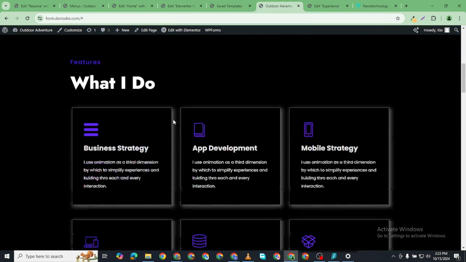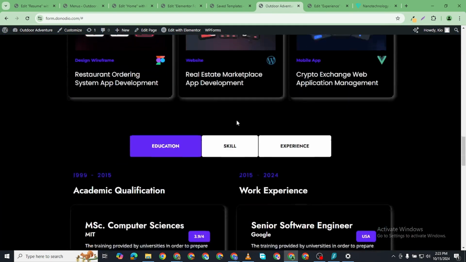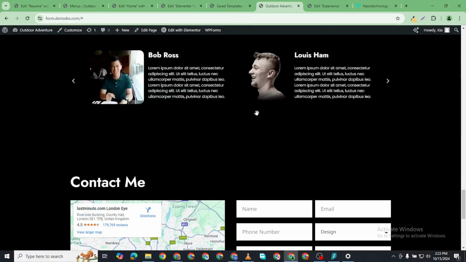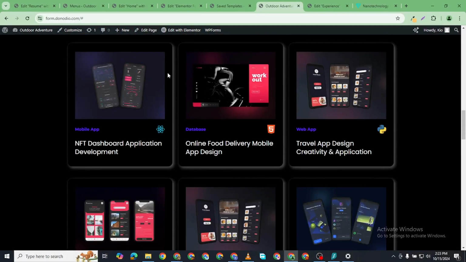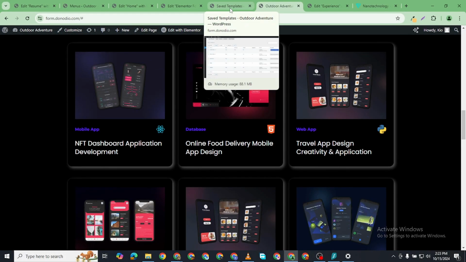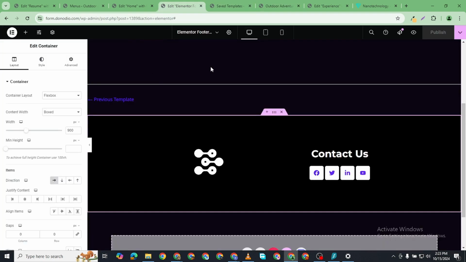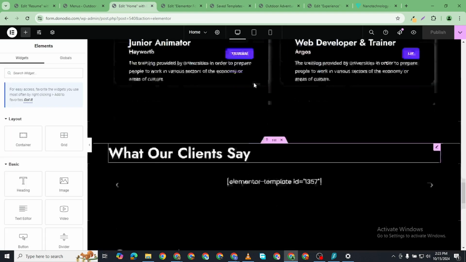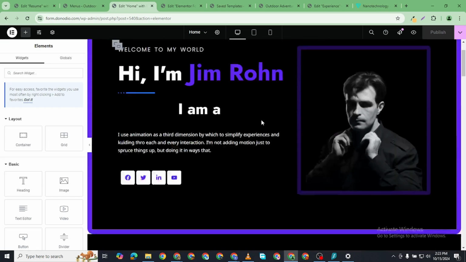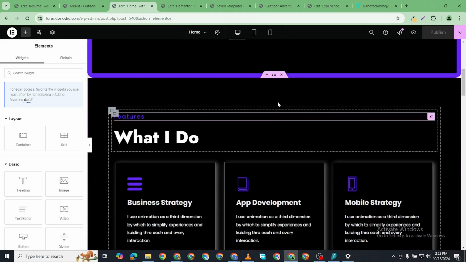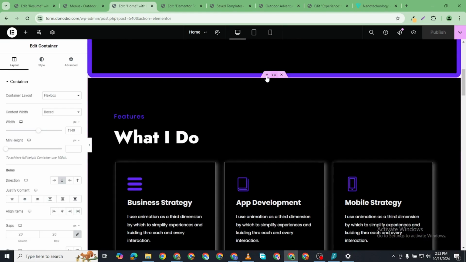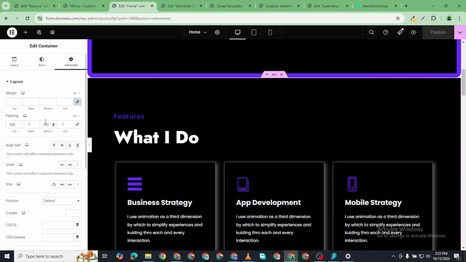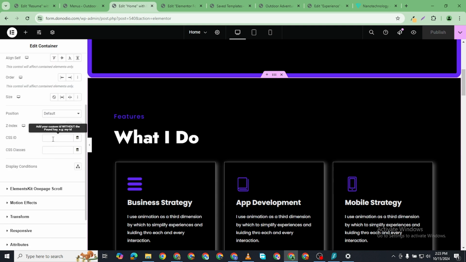So what I want to do is for each of those sections represented, we want to use a CSS ID, give them a CSS ID. So I'll come to this section. I'll click on it, come to advanced, the CSS ID.